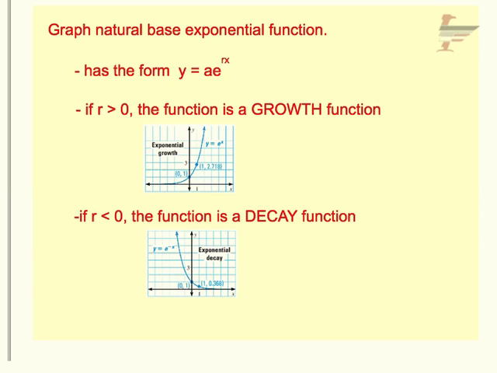Because you can have e as an exponential function. That's when you put e raised to some power where x is up there in the exponent position. It can be a growth function or a decay function, and it all kind of depends on what your exponent is up there. If your r is greater than 0, so whatever you're multiplying x by up there, that means that you will have a growth function. It will exponentially grow. If your r is less than 0, then you will have a decay function.